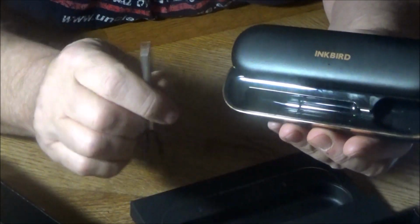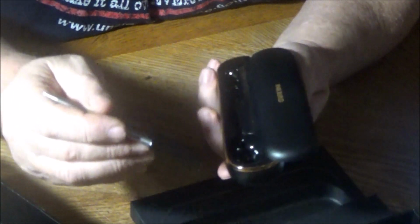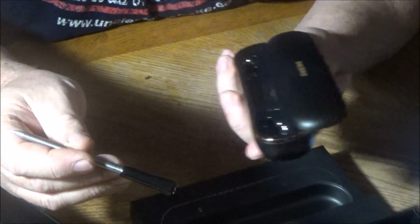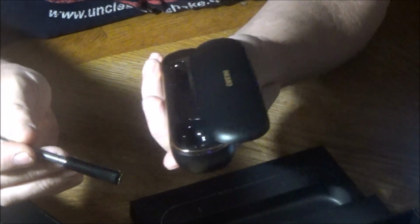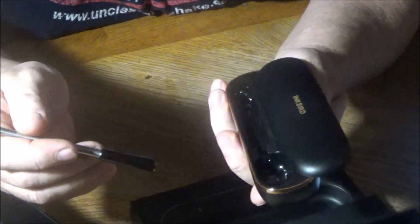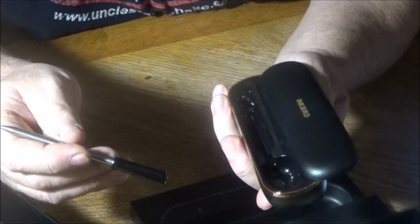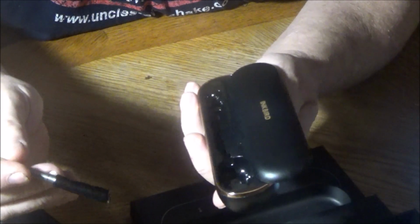See this case? I've had it up to 35 feet away from this, and it still worked. It was still within range. I wanted to know how far away I could put this before I lost signal. I brought it up to 38, 40 feet, and I lost signal, and I brought it back down to 35 feet, and it regained its signal. So you can have this up to 35 feet with nothing in its way. Now, I didn't go through any walls or nothing. It was just a straight shot from my barbecue pit to a table I had in my yard.